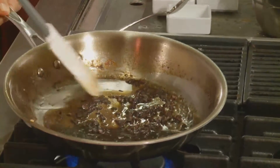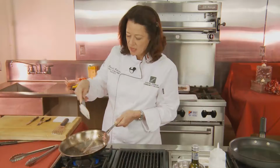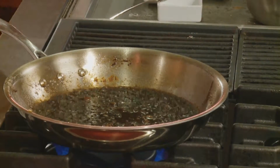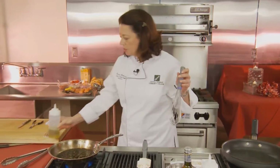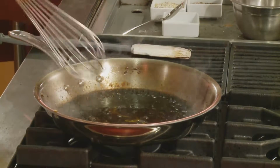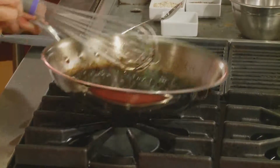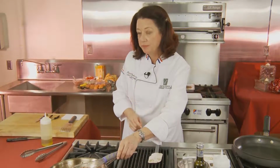We're going to worry about the stuff on the side of the pan later, but see now all those little bacon bits that were on the bottom of the pan, they're gone, and that's what we want, okay? Next we're going to take our olive oil and a little whisk. We're going to turn our heat off, put in a couple tablespoons of olive oil, just whisk this in, set this aside. That is what we're going to use for our dressing, okay?